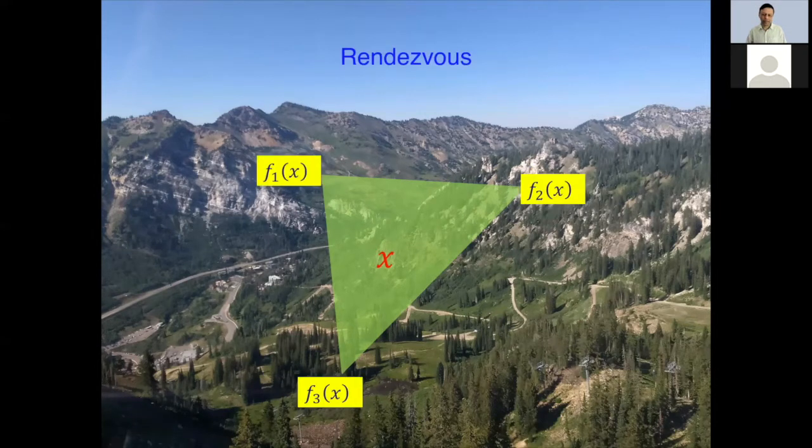There may be more than one way to solve this problem of meeting or rendezvous. One way, that is of interest for this tutorial, is to define a cost function. For example, let's suppose the agent in the top left corner is agent number 1, or user number 1, and that agent has a cost function f1 of x. 1 is the index of the agent, and x is the argument, which is the location or a potential location where we might meet. So f1 of x is the cost for agent 1 to go from where they are right now to a location x. And f2 of x is the cost for agent 2, and f3 of x is the cost for agent 3.